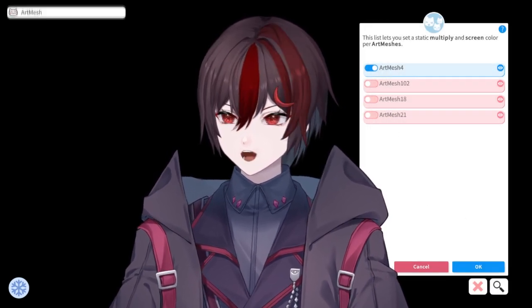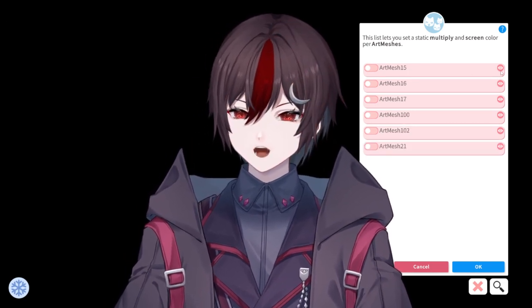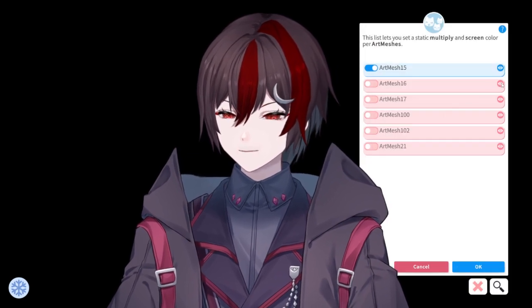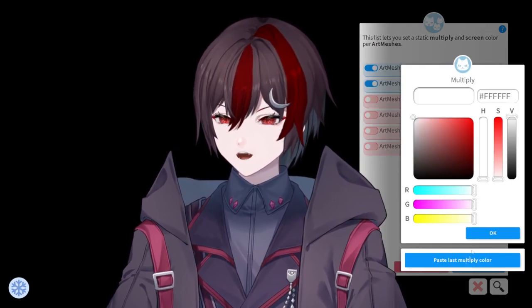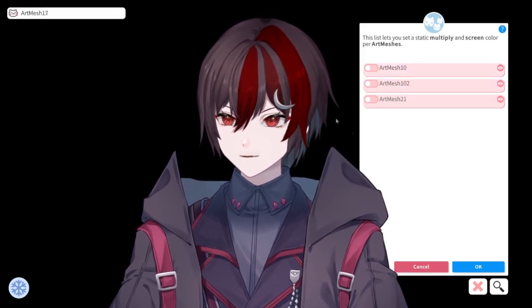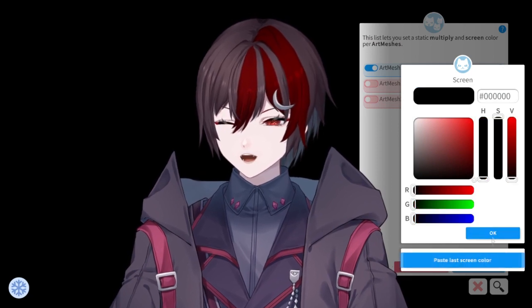Let's just pretend I just want this, but basically do this for everything. Do this for this one, for the other one here. You can paste last multiplier color to make it easier. Clicking on that, paste last color.